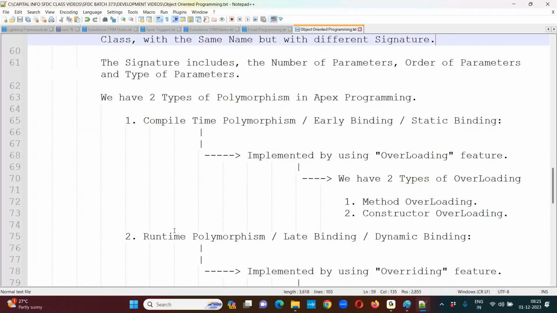These are the four principles available as part of object-oriented programming, which we follow upon implementing the business logics.